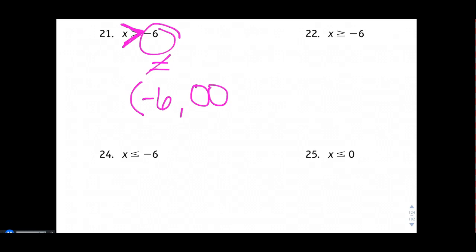And can we put a bracket on infinity or a parenthesis? Parenthesis. It has to be a parenthesis. It still goes with that whole an open circle is kind of circular. Those infinity signs are kind of circular. You're going to put that circular parenthesis on it. This is because we never know what infinity is equal to. Okay, if you know that, you should go and get a lot of money.